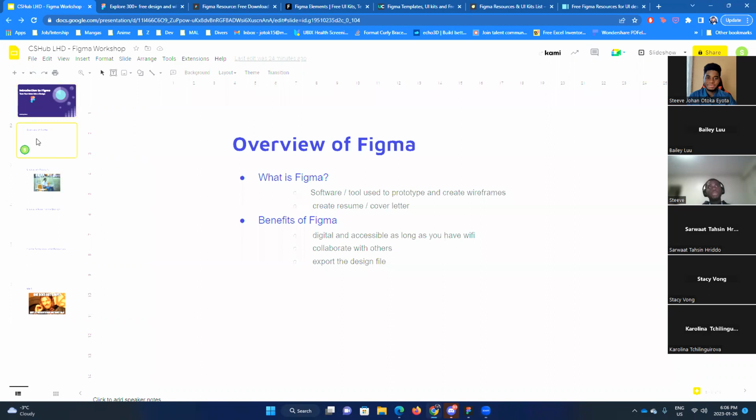Just now that we're starting, a brief overview: what is Figma in the first place? Figma is a software. We can also say that it's a tool basically used to design prototypes and create wireframes. In other words, what does that mean?